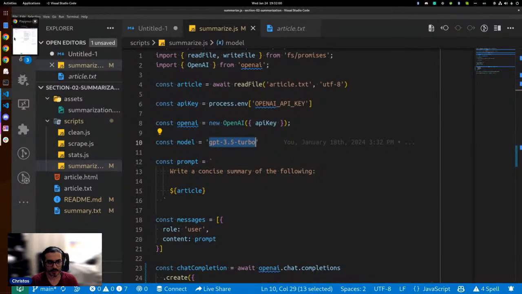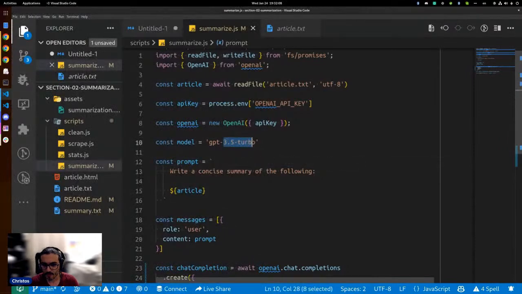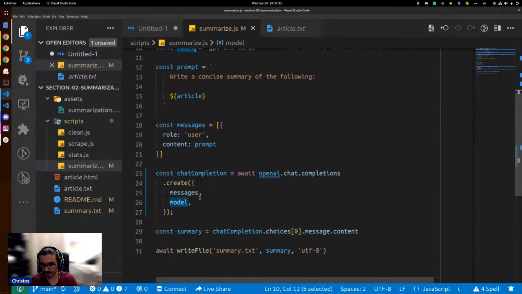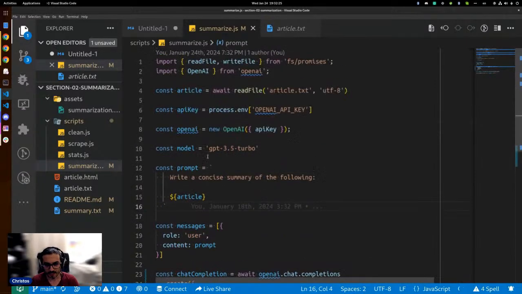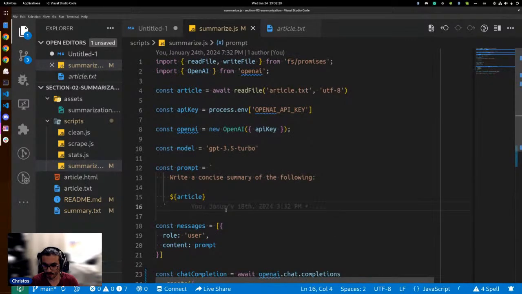If we define that the GPT-4 model is better for our use case, we probably would switch here to this one. And this variable will be used here down to completion. But before that, we build the prompt.